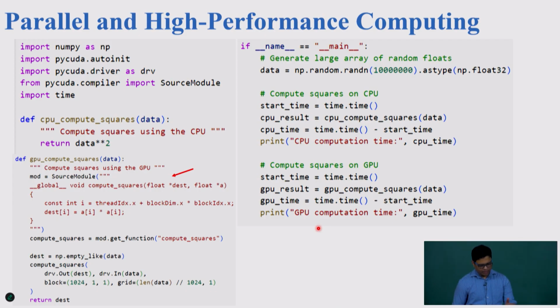Okay, yeah. And same with parallel and high performance computing. Suppose you have to write code to do a square, just a number squared. In Python, you can write this function called data**2, which is power of 2. But if you want to write for GPU, you have to write this ugly looking code, where you have to write something like C++, a machine level kind of language. And then it can be compiled on GPU, and then you can be very efficient if you want to compute numbers. I don't think we'll have time to go over that part, but I do have a notebook in JARVIS-Tools that we'll share with you that compares the CPU and GPU for computing squares.